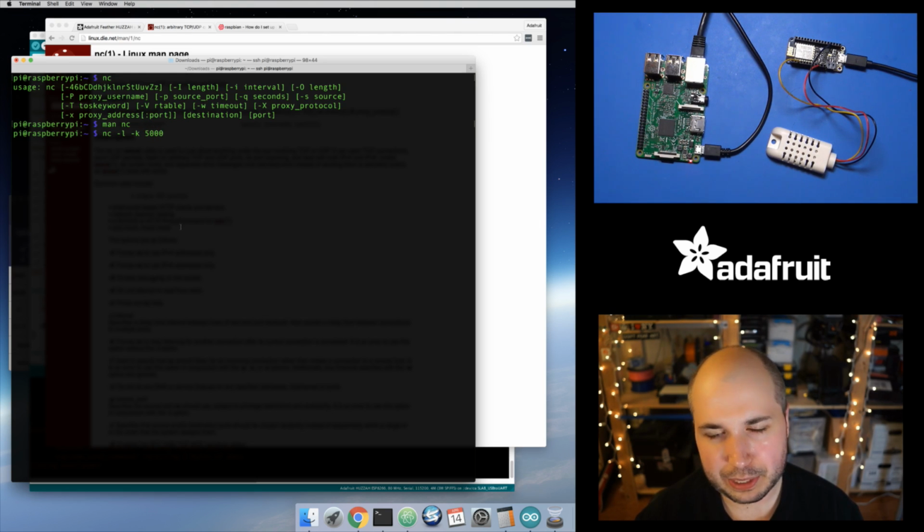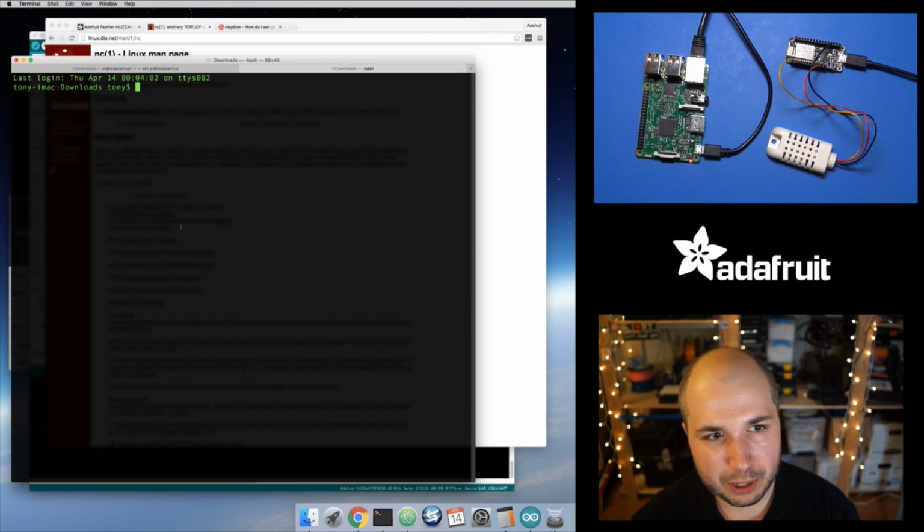The cool thing is I don't even need to run this as root, because I'm using such a high port. It's not trying to use a standard port that you might need to run as root with. So I'm going to run this, and it's going to appear to do nothing. It's just listening, but something needs to connect to it.